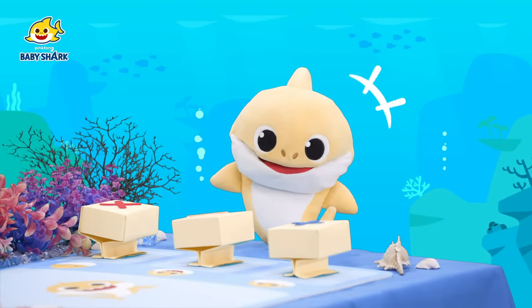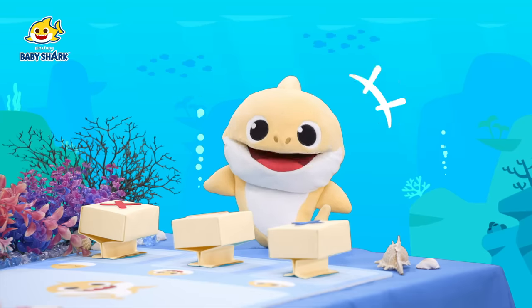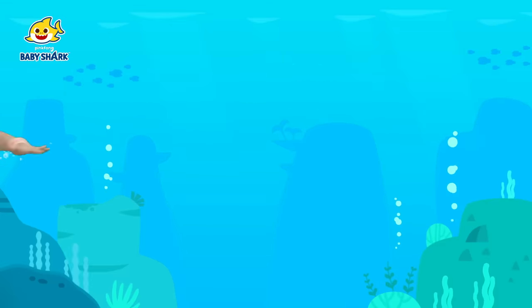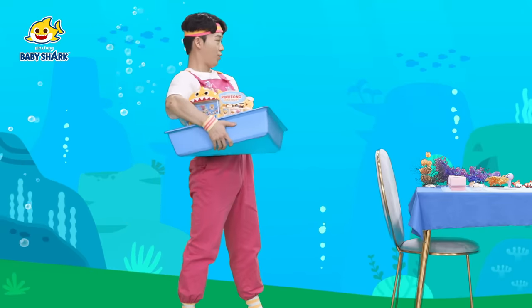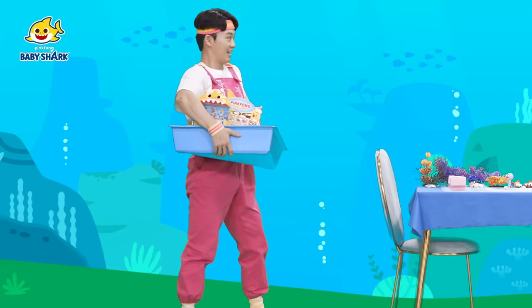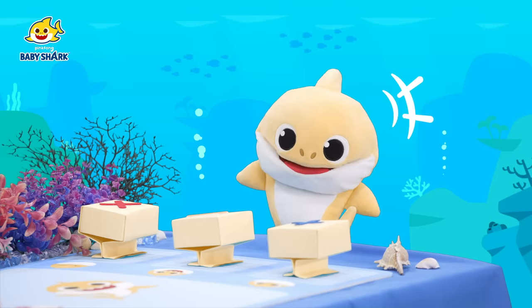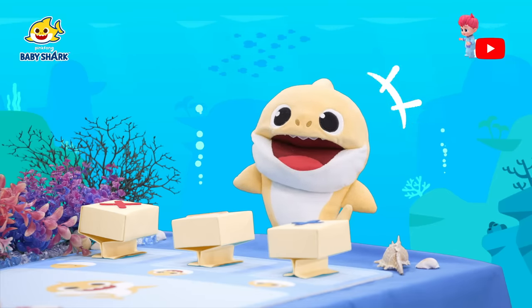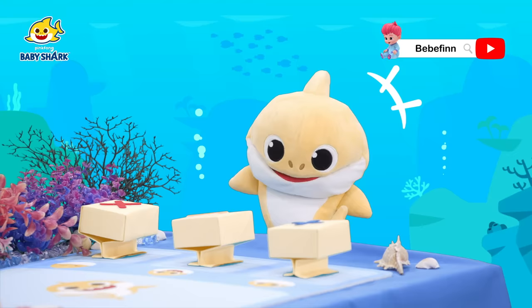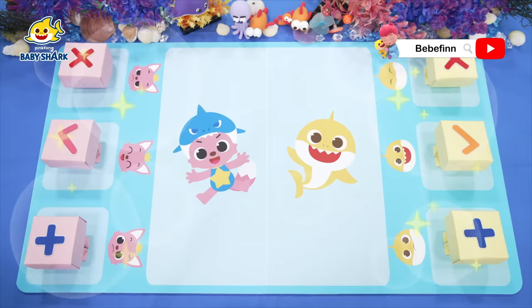Who is supposed to come to my house to trade our fidget toys? Why is he so late? Hi, Baby Shark! Look! These are brand new fidgets! Wow! I have some new fidgets too! Let's trade! I have also made a new trading board! That's great! Why don't we start now?